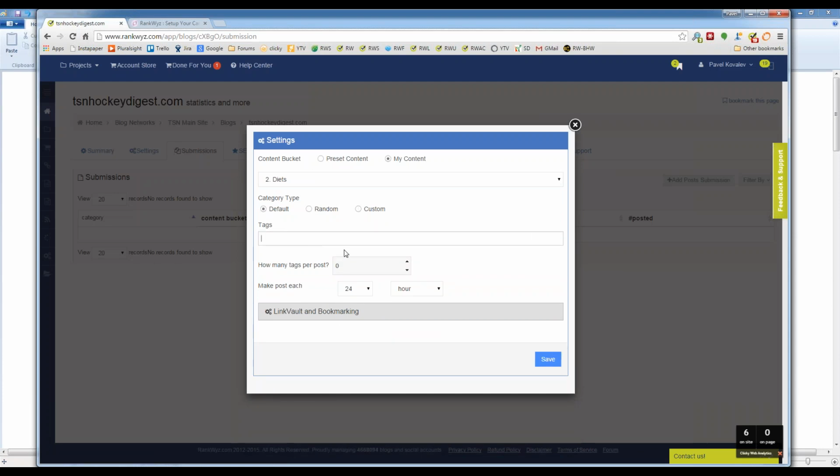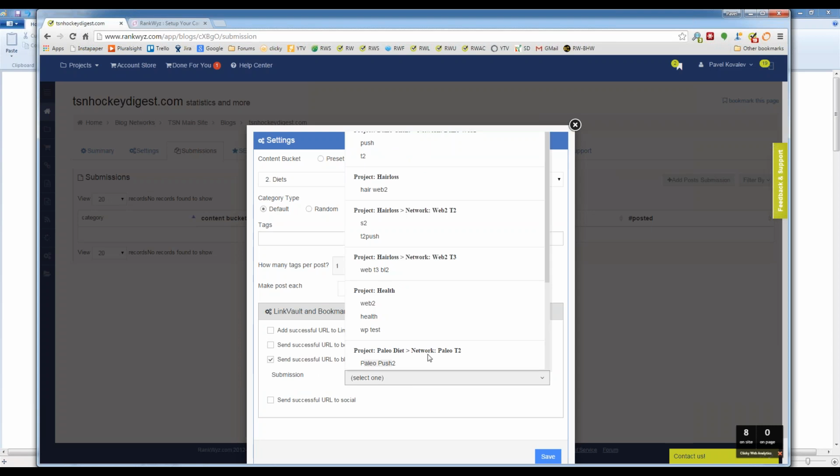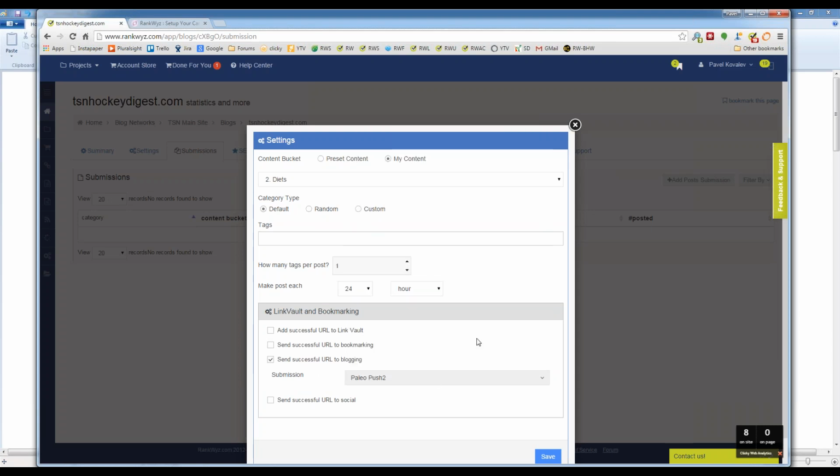You can select tags, or it can be overridden with settings coming from content mill. Basically, you select the bucket, category, and tags, and how often to post. Let's say once in 24 hours, and it will make a post every 24 hours. As I said, with every submission there is an option for lower tier push: once you create a successful post, push it down to a submission to be backlinked. This is brief, and if it doesn't explain enough, I will go in offline and help more.